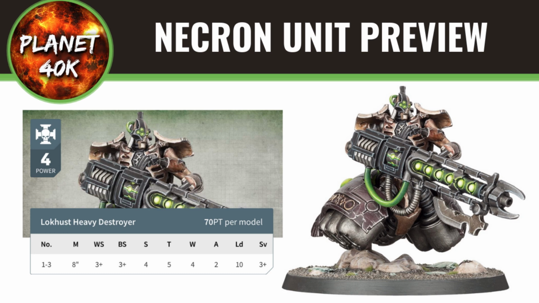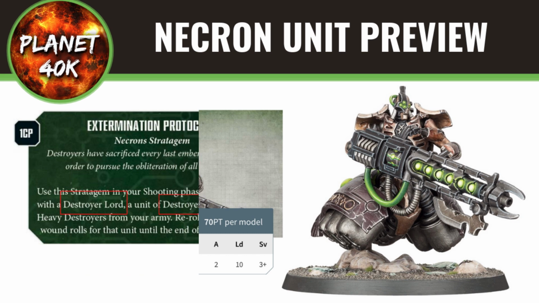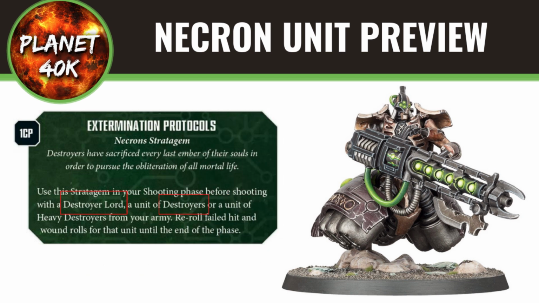They have the Lokhust Heavy Destroyer keyword, which would suggest that an ability could affect them from somewhere within the codex, whether it be a stratagem or possibly a Lokhust Destroyer Lord, who knows. But the keyword isn't just Destroyer, it's Lokhust Destroyer. So the Extermination Protocol stratagem, for example, won't work on these guys because they're not just Destroyers, unless of course they amended the wording in the new codex.